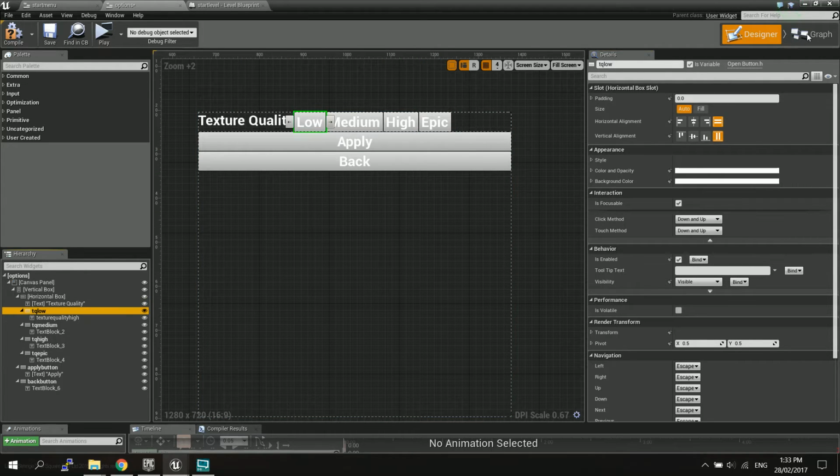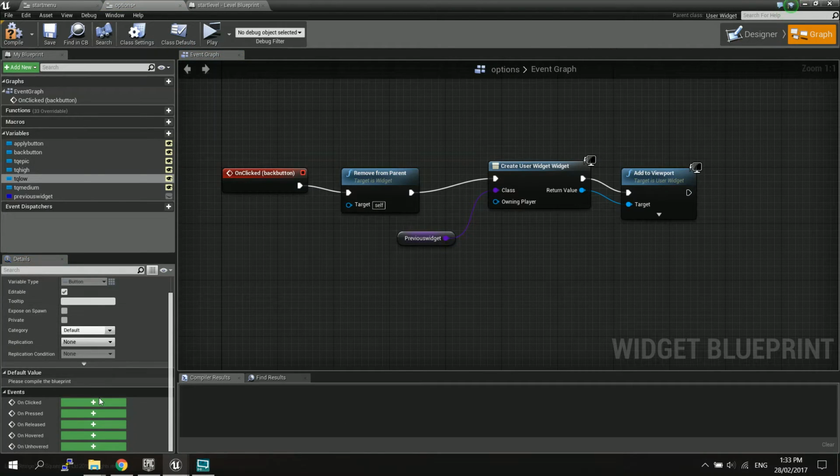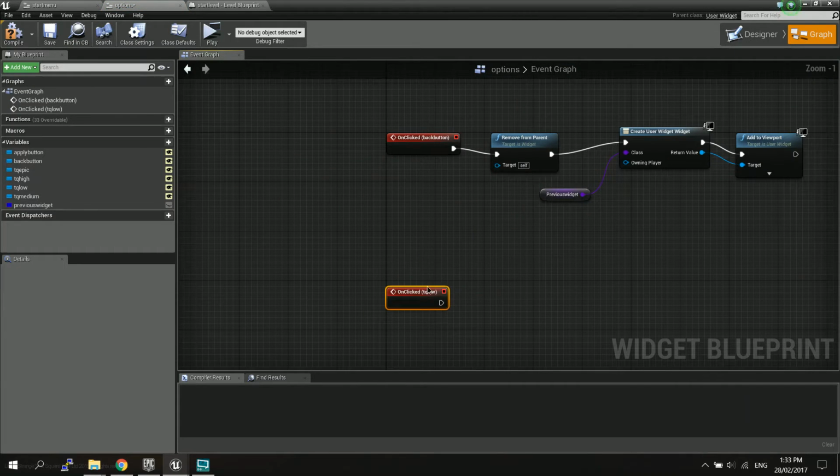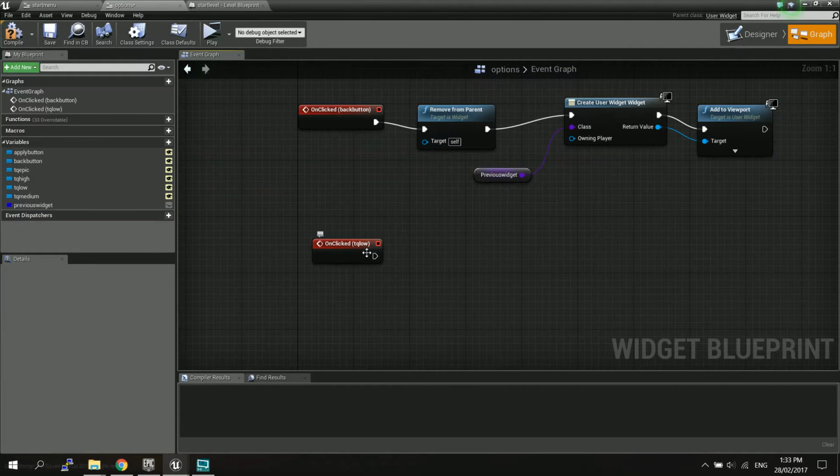For TQ low, on click, we should set this to execute the command which changes the texture quality. So how to do this?